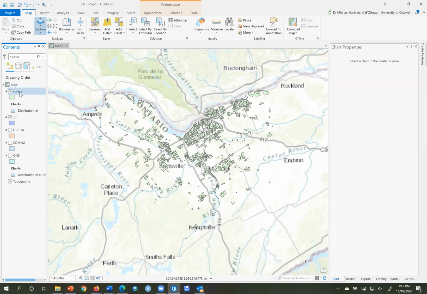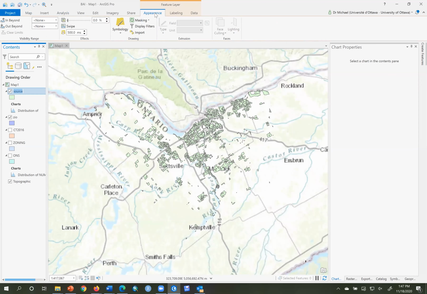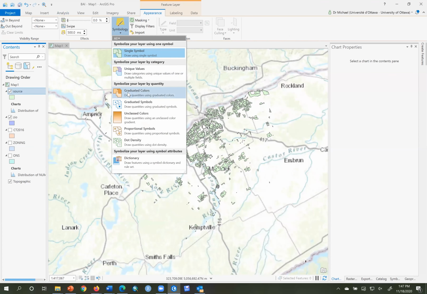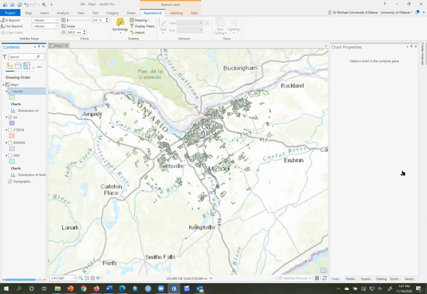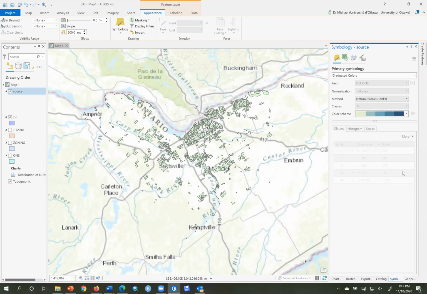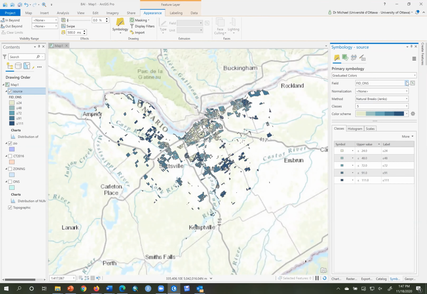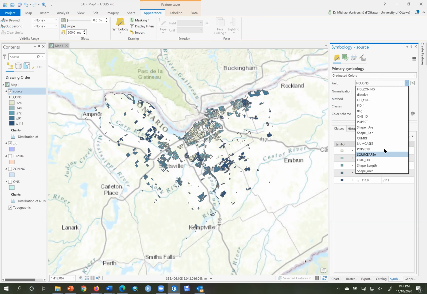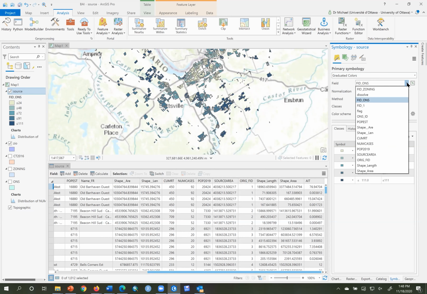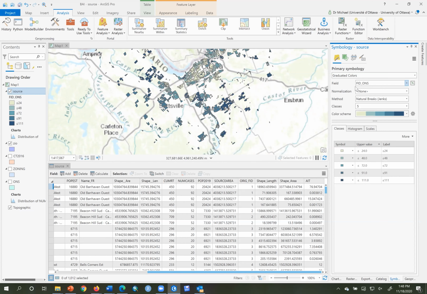Then I'll click on source, go to appearance, symbology, graduated colors. And I will choose the AIT field. I don't see it in here. Strange.